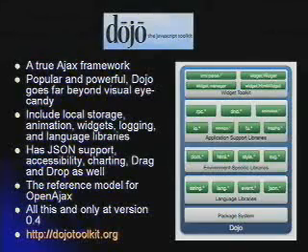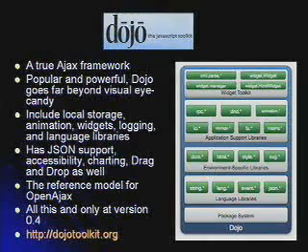And in fact, the Open Ajax initiative, which just about every vendor in the Ajax world has signed on to, except for Microsoft, and they're thinking about it, creates a component model, an interoperable component model. So you can take widgets from one framework. They have a really great grid control, and you absolutely want that. You can use it with a different framework.